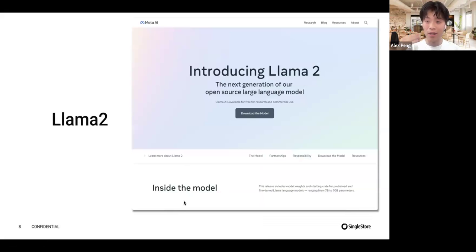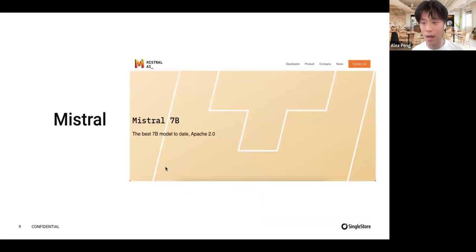And then we saw Meta raise the bar again with Llama 2 with improved performance at the same kind of weight classes. And just like we saw before with Llama 1, with fine tunes coming out for Llama 1, we saw fine tunes come out for Llama 2. And Mistral has actually come out with a fine tune, which has blown everyone away. They've come out with a 7 billion parameter model, which matches and sometimes even beats ChatGPT 3.5, which is the gold standard for fast LLMs that are cheap to use. And in GPT 3.5's case, it's the free model that you get to use when you go to the ChatGPT website.